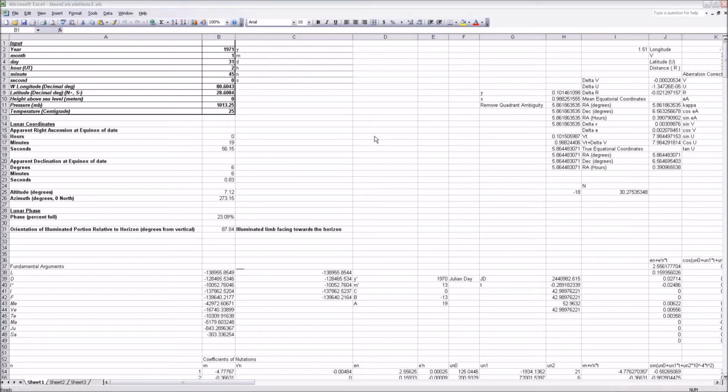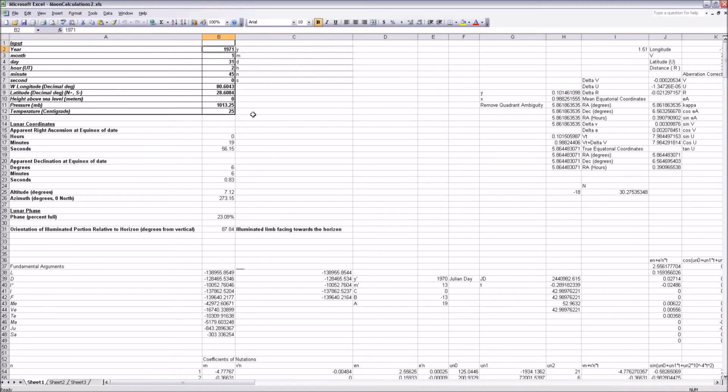some formulas to calculate for atmospheric refraction, assuming normal conditions, meaning no inversion layers, nothing funky like that that would result in a mirage or other condition like that, or Novaya Zemlya. But under normal conditions at least, you can input your atmospheric conditions, pressure in millibars, and temperature in centigrade, and it will calculate the amount of atmospheric refraction, which is most important when the moon is low on the horizon.